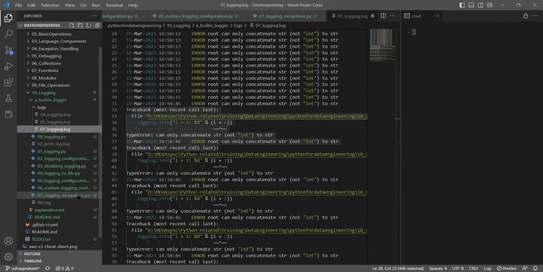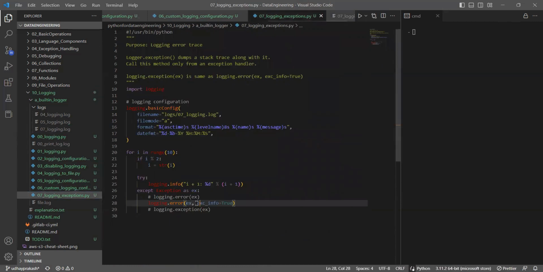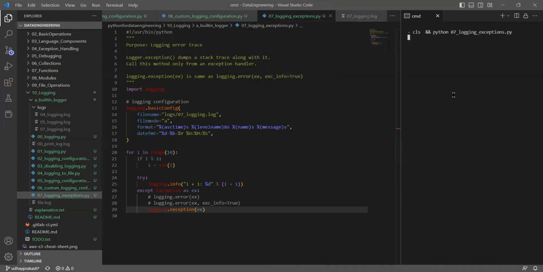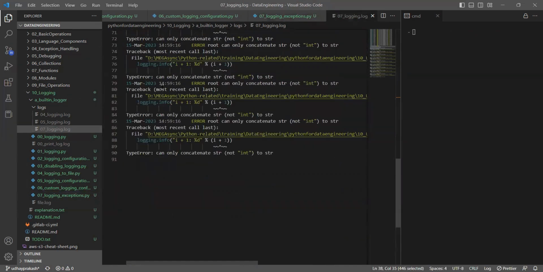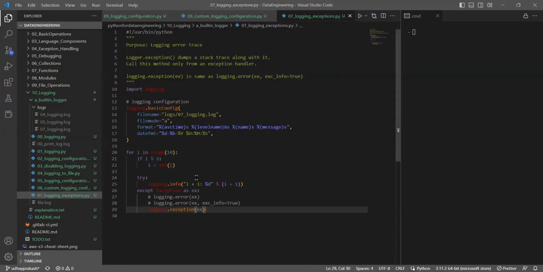Because instead of just logging.error, I added exc_info equal to true. Instead of doing this, there is another way called logging.exception. Either you can use it like this or like this, and both will do the same thing. If I execute, now you see in the last, the finally, the same information again. So this is for handling the exceptions whenever you have. Hope it's fine.